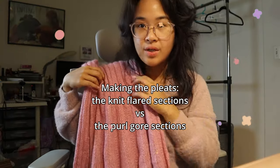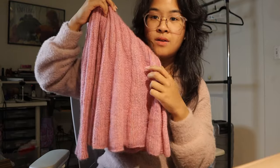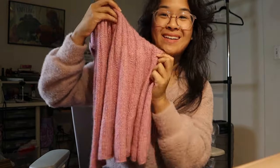So before getting to the ribbing of the upper section of the dress, I wanted to end up with a 7 purl, 3 knit stitch repeat in the round, which is a 10 stitch repeat. By the time we get to the waist, 3 of those 7 purl stitches would be knitted into to make the top's ribbed section. But for the flare effect, it would start as a section of 7 purl stitches, which we will call the gore section of the pleated skirt because it kind of folds in. I don't know if you can see that.